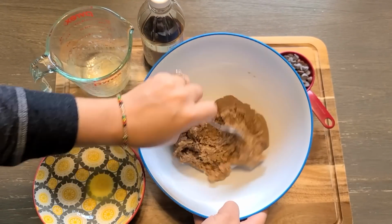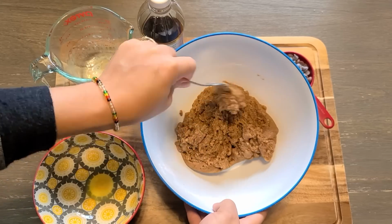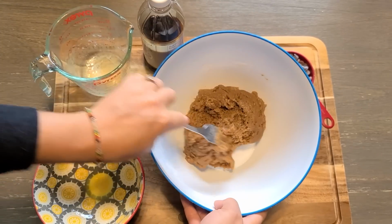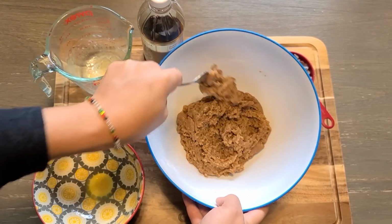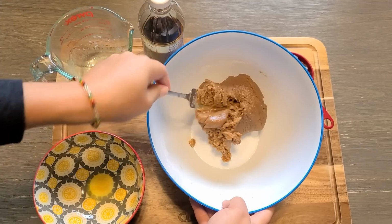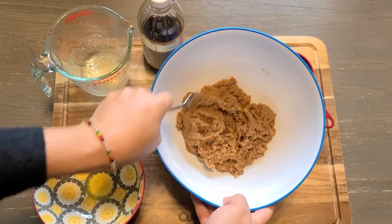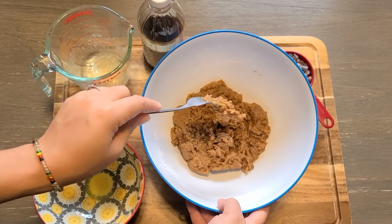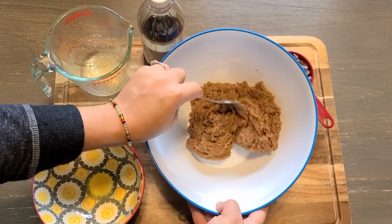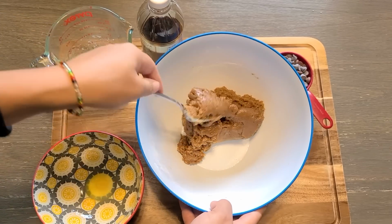What I love about this cookie dough is that if you're not a fan of chocolate, you can add anything else. Like, you can add raisins in here if you wanted to, or you can just make the cookie without any chocolate at all. You can alter how much sugar you want. If you're in the mood for a cookie that's not very sweet at all, you can go 1/2 of the amount of brown sugar or coconut sugar. You can even halve the amount of the regular sugar. I was using organic cane sugar, by the way. So you have the option to make this to your liking.